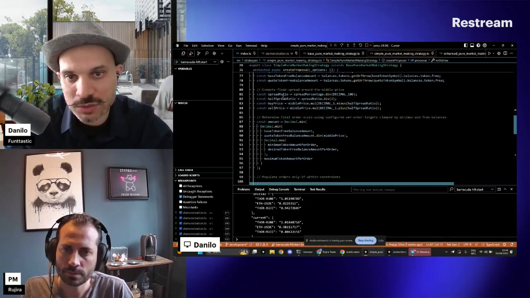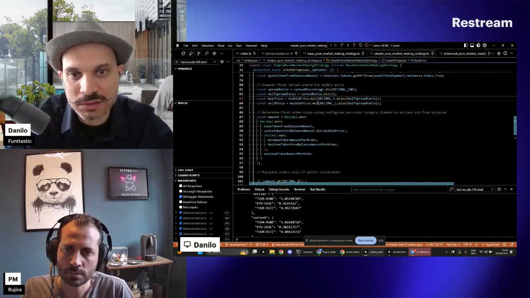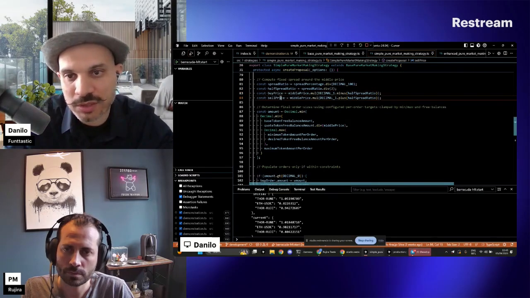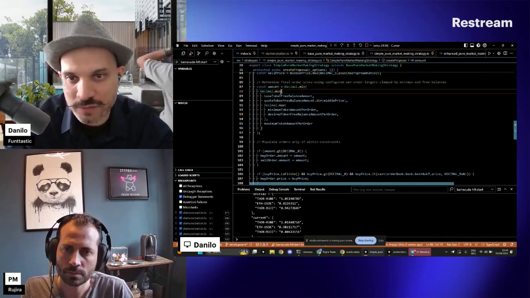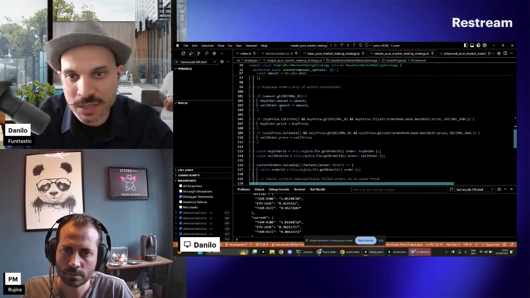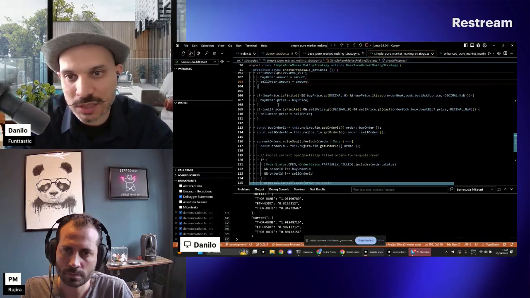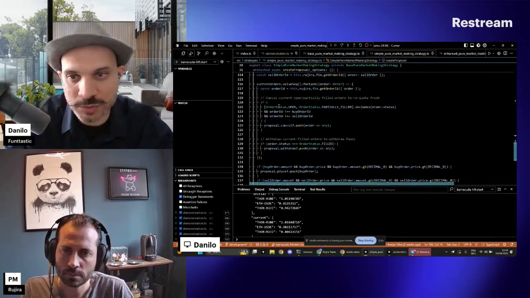Here we calculate the spread, divide the spread in half, and add this spread to the buy price and the sell price. Calculate the amounts. So we have here the min and the max operations to clamp your amounts. And here we add the amounts in the orders if they are valid with good prices.